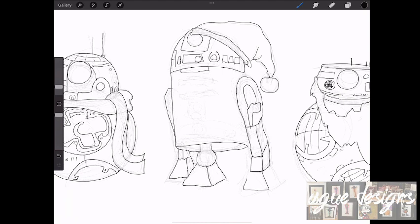All right, work on the center here of R2. And then he's out of here because we'll do one more guy, color them in, add my stinger, and call it a Star Wars day. All right. Perfect. Good enough. All right.